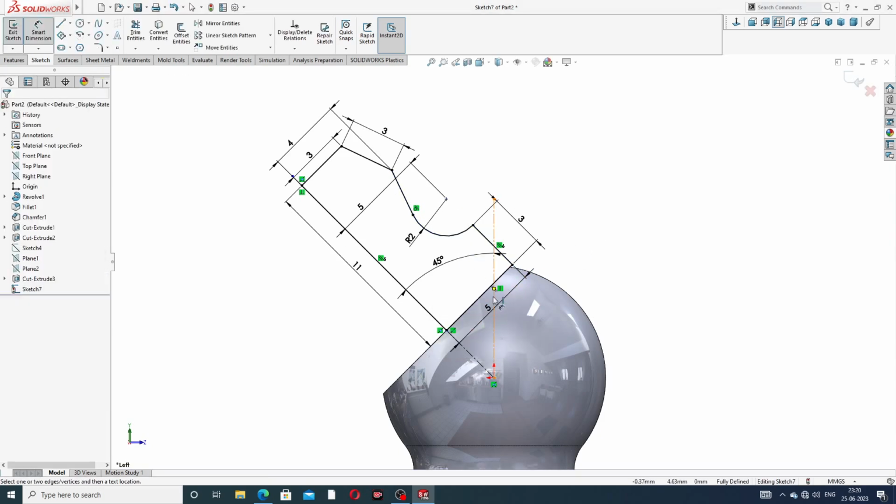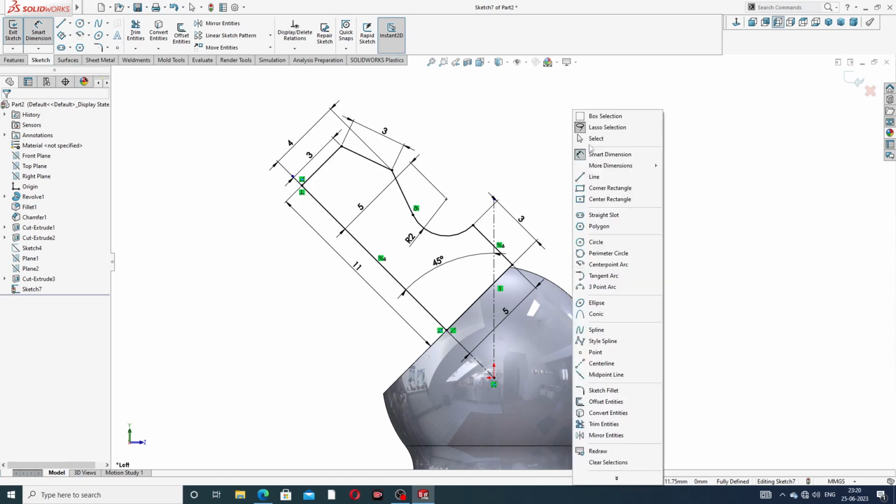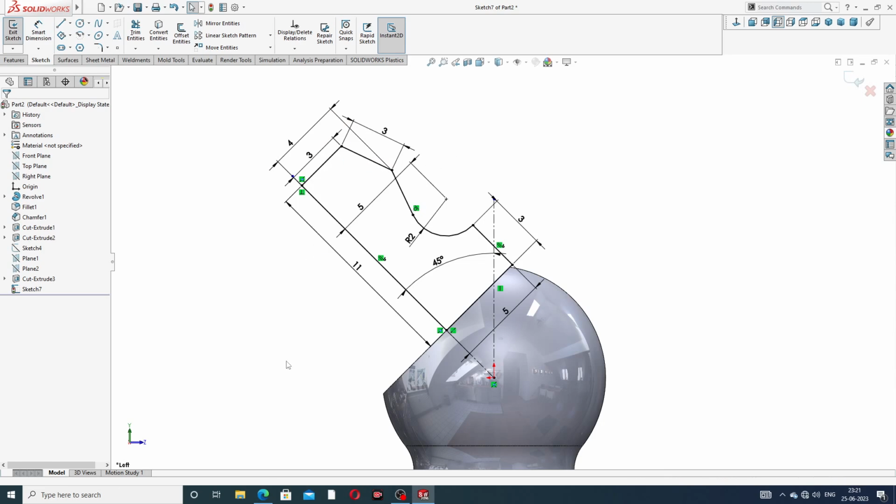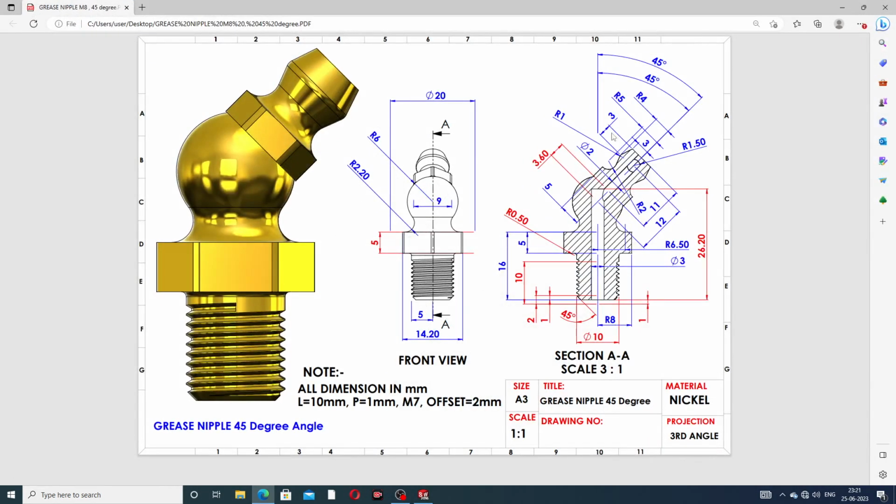Okay, and all is fully defined, and this is perfect. All is fully defined and correct. This length is 4 millimeter distance, and this is 5 millimeter distance, and this distance is 11 millimeter, and this curve radius is 2 millimeter.